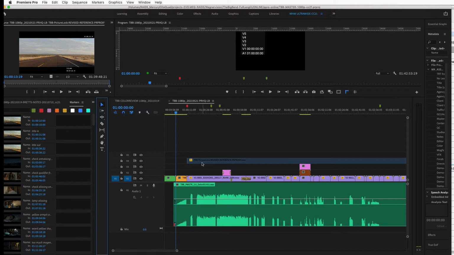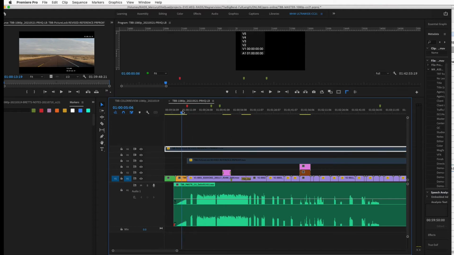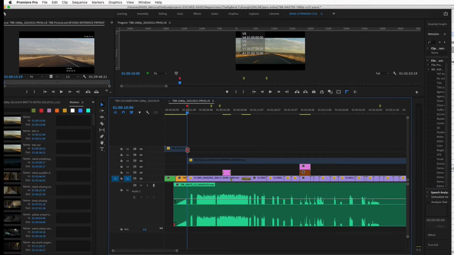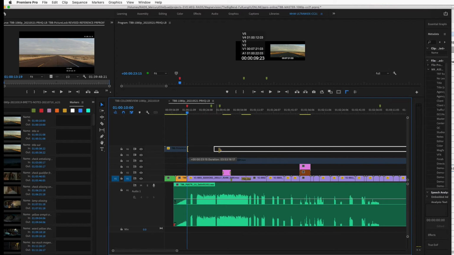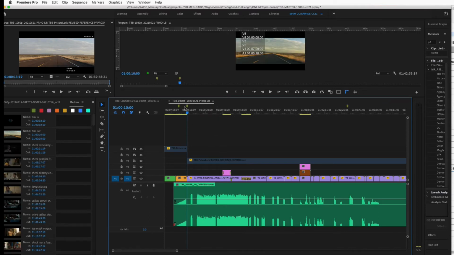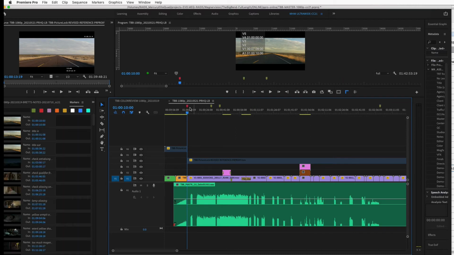So a dumb hack I did was I just took any old clip above it. It doesn't even matter what it is. I just did this. Okay. So starting at the point where I want to ripple everything forward, I just put an edit point, delete that. So if I ripple forward, you can see that those time markers moved. If I do the same thing, I pull it forward, see they moved.